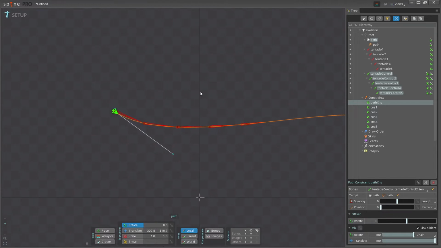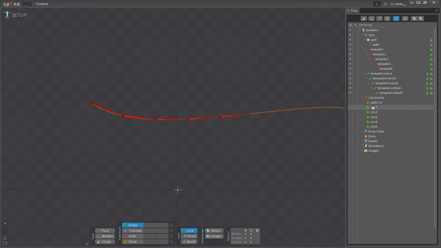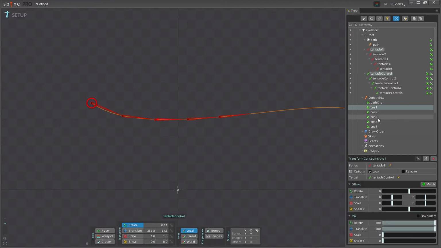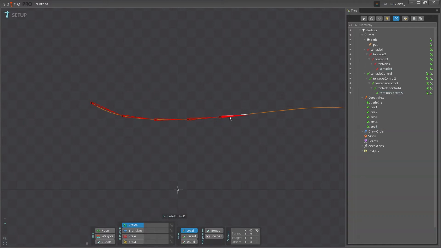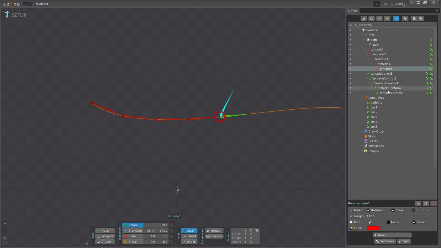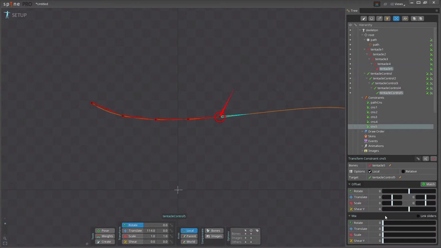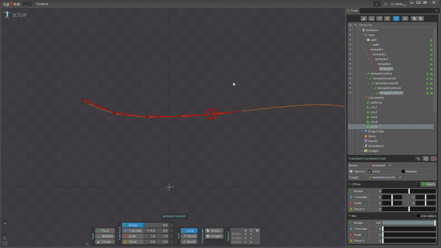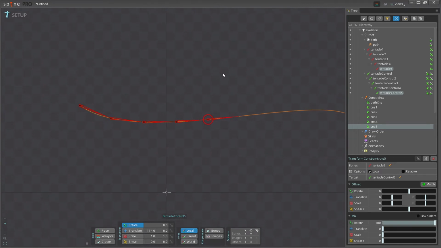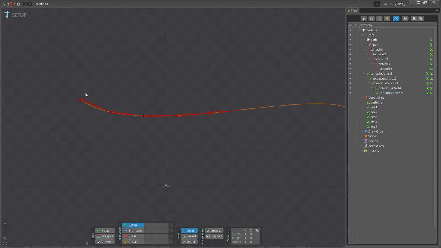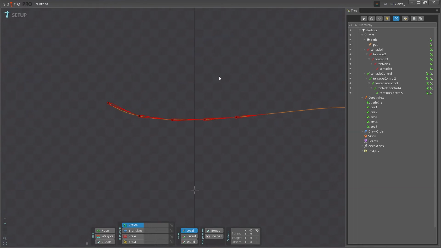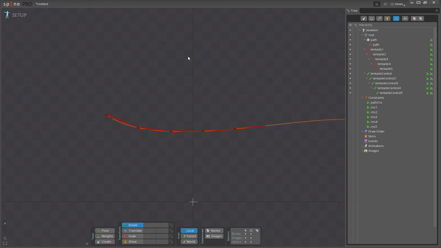Now, if I want to control these bones individually, I'll have to change or remove these mix weights here. For example, if I want to rotate the red bone manually, I would have to remove the rotation, and then I can select it and rotate it. Now, if I go back to the constraint and set rotation back to 100, you can see it moves back into place. In the previous video, I was controlling all these bones with a single bone, which would make it much easier for me to curl it up.